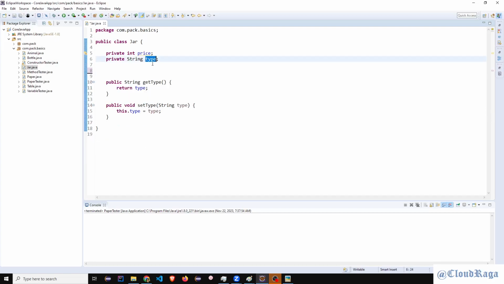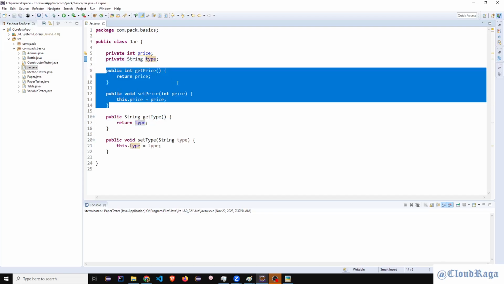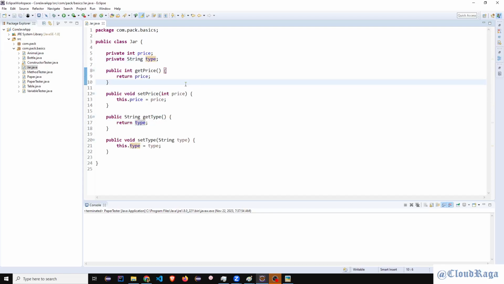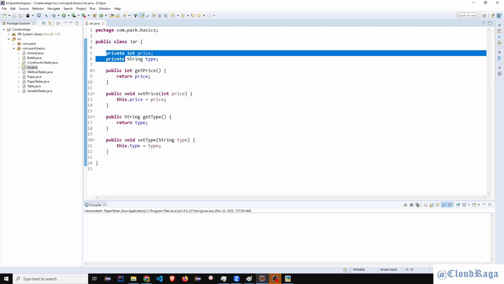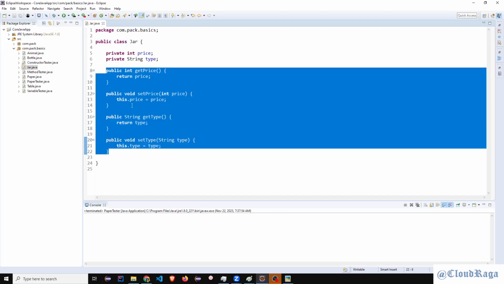And same thing is with get type. So we have variable type. So first is get type. What's the type here? String. So we'll get return string type. When it comes to how to set the type, the setter is here, which takes the string argument, and whatever you get inside that argument will initialize this. So let's control Z and let's use them. How to use getter setters explicitly. Okay, so we have a class with private fields and public getter setters for those fields.